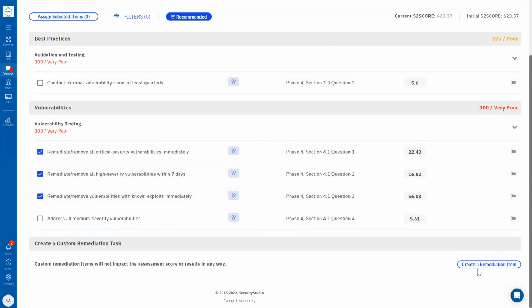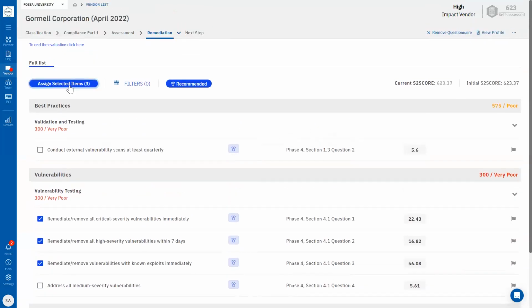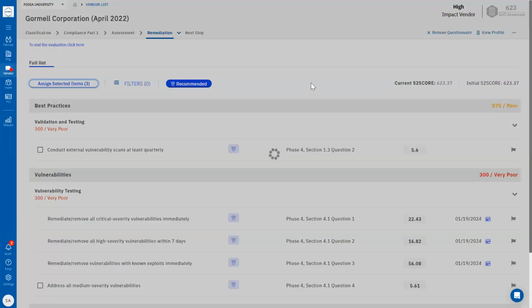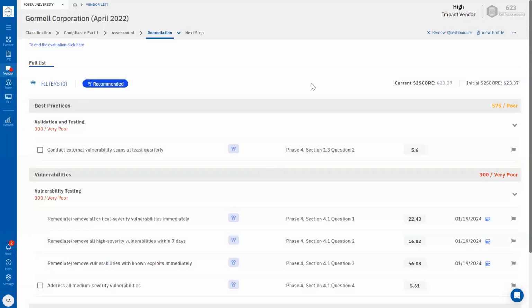And if you wanted to create a custom remediation item, you could do that as well. So something that isn't in our assessment, doesn't have a point value, but it's something you're tracking for them. Right? You can assign and set your due date. The vendor team will get a notification and they have the opportunity to respond to these. If they submit evidence, an attachment, they explain something, then you're able to accept and give them credit for that item. And going forward, that item is going to appear as true and in place, right?